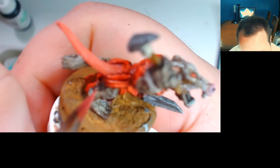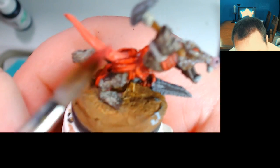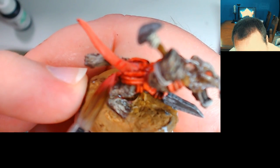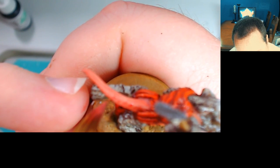So we're going to do a little more line painting here with this little darker pinky flesh color. As soon as my eyes stop itching. Oi! And so rat's tails are generally, they've got kind of this line thing going on. So we're going to do a little bit of that. I don't want stripes really. And we don't want it to be very stark.